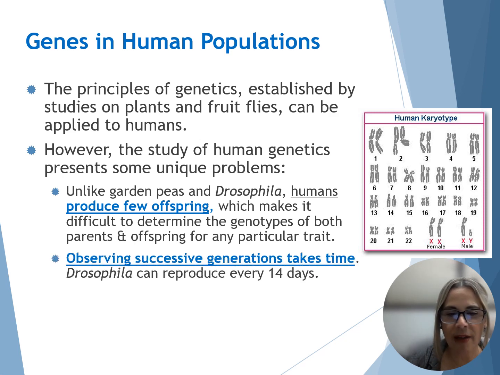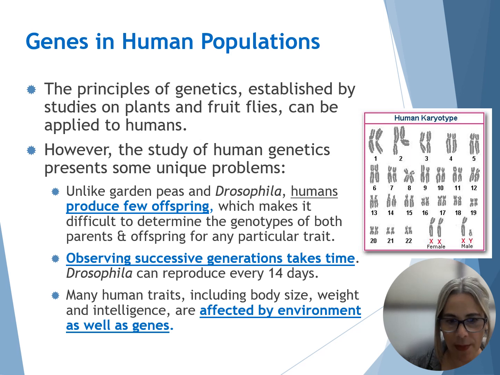And observing evolution over time, or observing those gene frequency changes over time, takes a really, really long time to do. And so when you have generations that live for 30, 40, 50, 60, 80 years, it's really hard to actually track those over a short period of time. And that's why species like Drosophila that can reproduce, say, every 14 days, are used for these types of studies. Because it's very easy to trace those gene frequencies over multiple generations in a very short period of time.